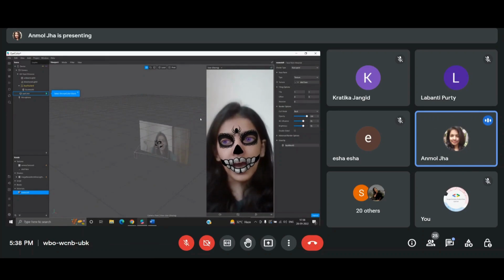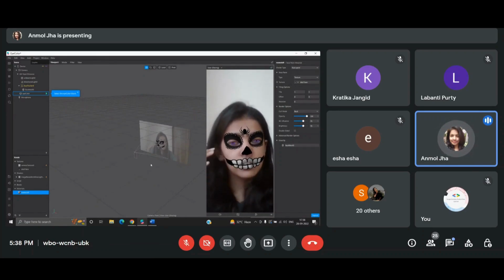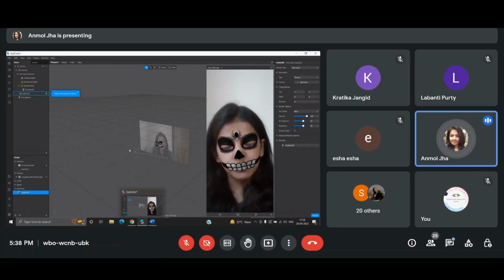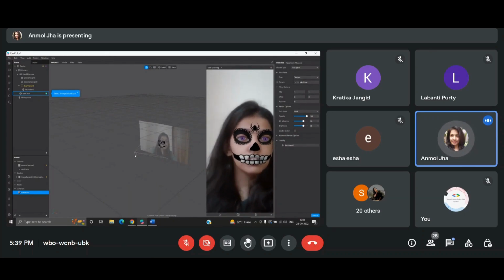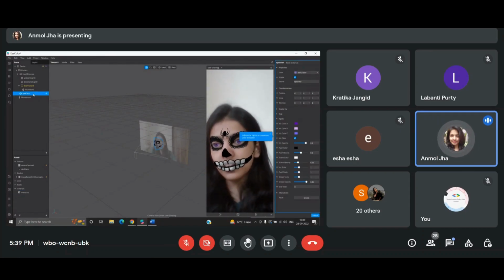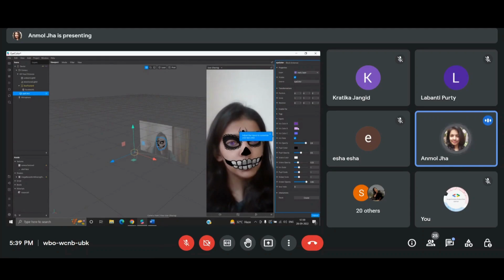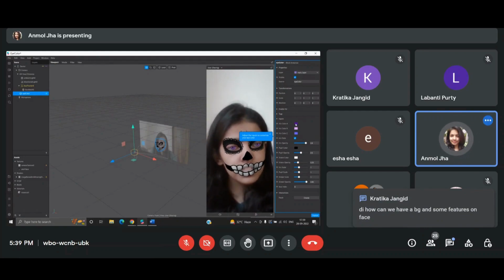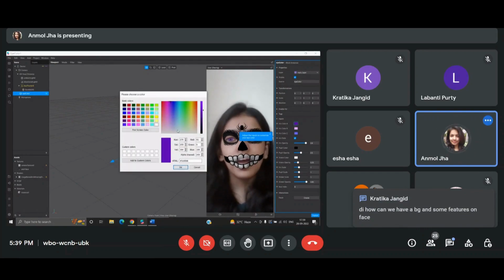So I can change the color of the eyes as well. It does not mean that if you selected whatever was given in the templates, you need to stick with it. You can change things. So from here, I can select and change the eye color. These are the 3 different eye colors that I have. So I need to make it gray. I'll simply click over here and let's just select white or gray.